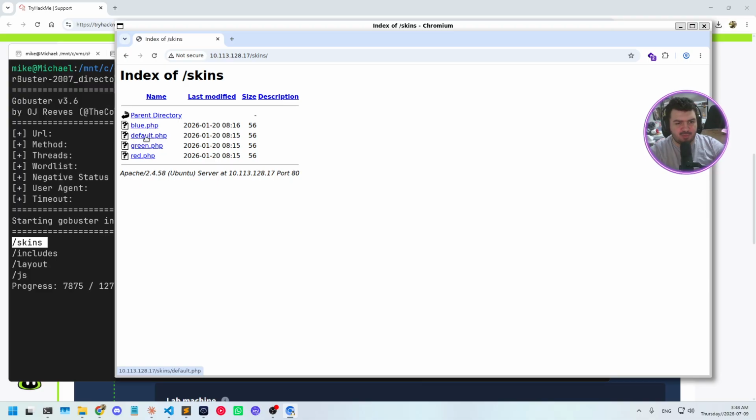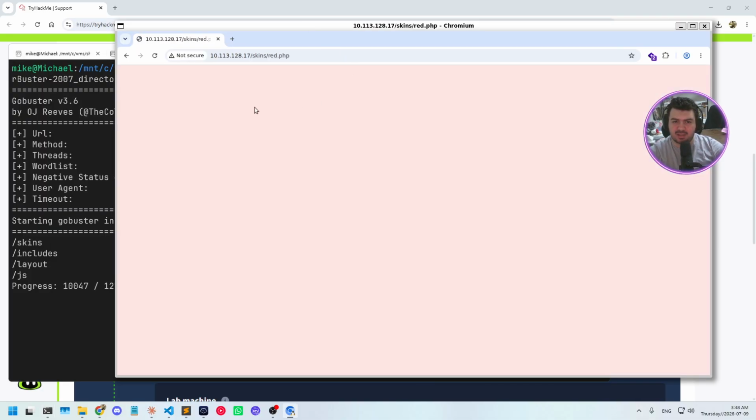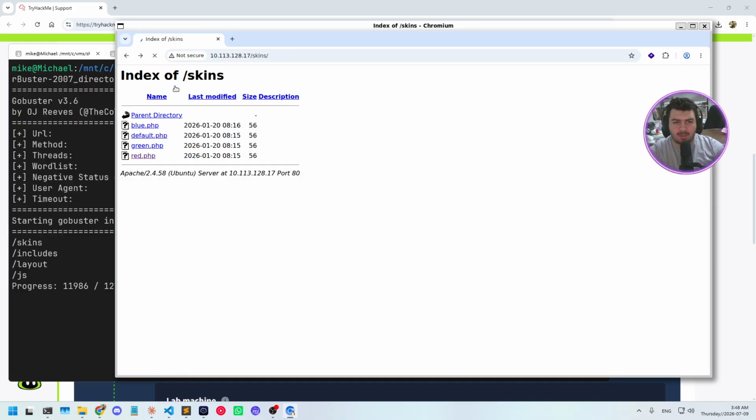We do have blue, default, green, and red, so I'm going to choose one of them, trying to run red.php. Let's see what happens. It's a little bit laggy because of the OpenVPN connection, I assume. But once we open these things, we just get a blue or red background, which is interesting.